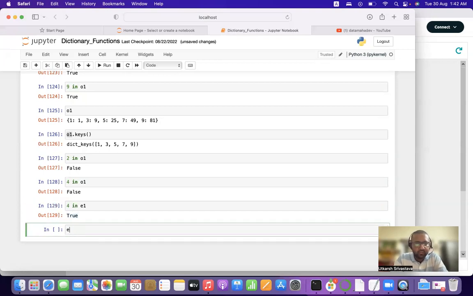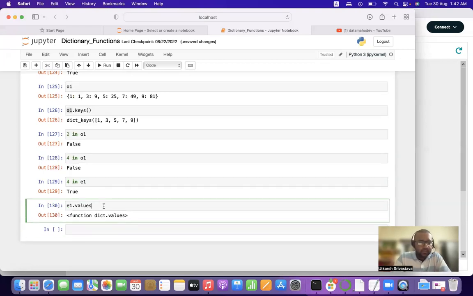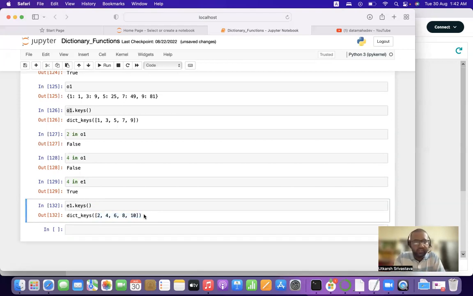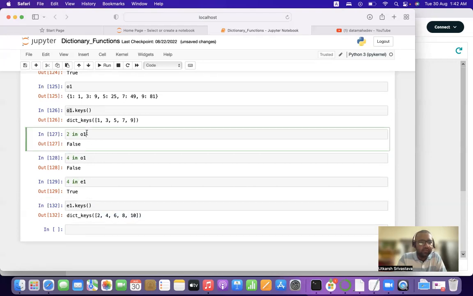Remember E1 dot keys had 2, 4, 6, 8, 10, and as we can see, 4 in E1 is true.